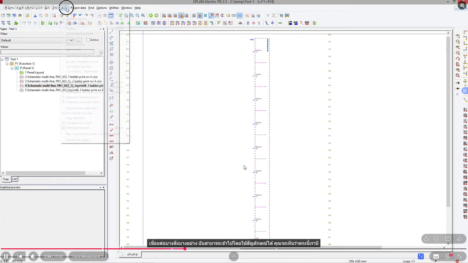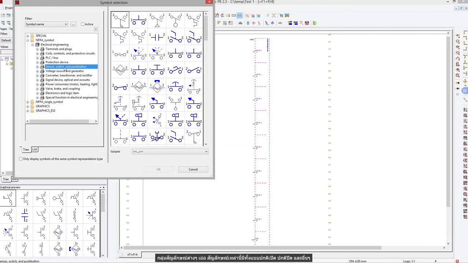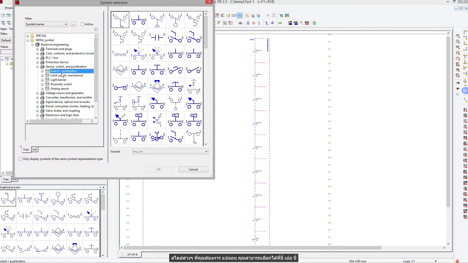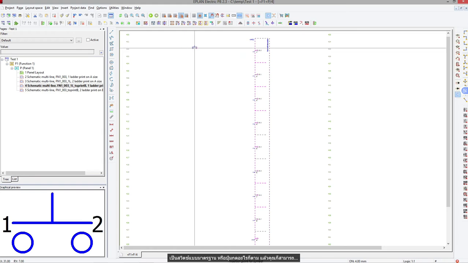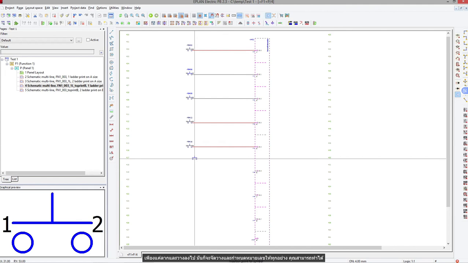I want to connect something, so I can jump in through symbols. You can see here we have a bunch of symbols. These symbols come with normally open, normally closed, all the different styles that you need. Of course, you can pick them here. This is a standard operated switch, push button, whatever it is. And then you can just drag and drop it down and it will place, it will number, everything.